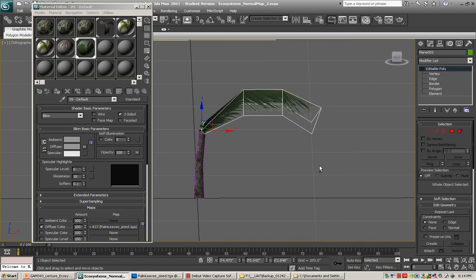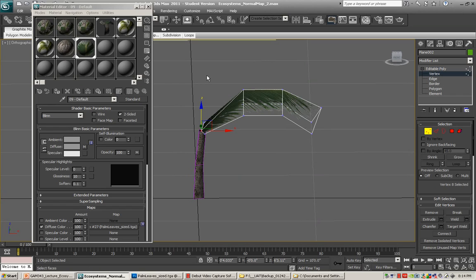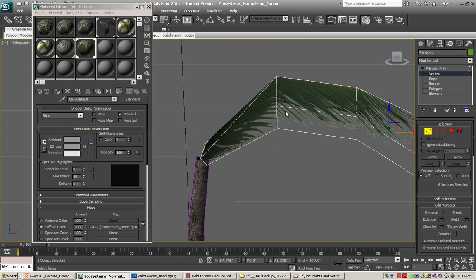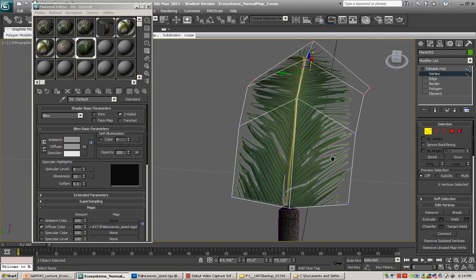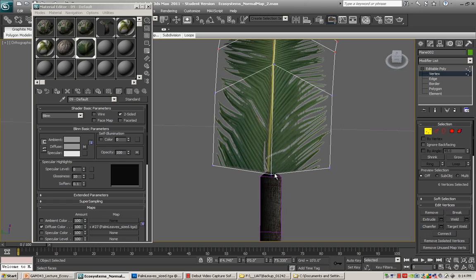Alright, so you'll need to continue to iterate on your leaf to get it the shape that you want it, as well as defining the arches for the different leaves, and making sure that you have enough polys, your texture is doing what you want it to do. I think what I'll do in this case is to come back in here and paint my texture in a way where it takes out these extra leaves down here.